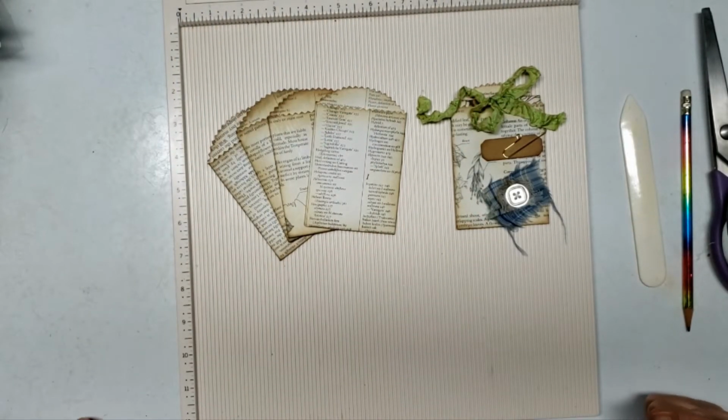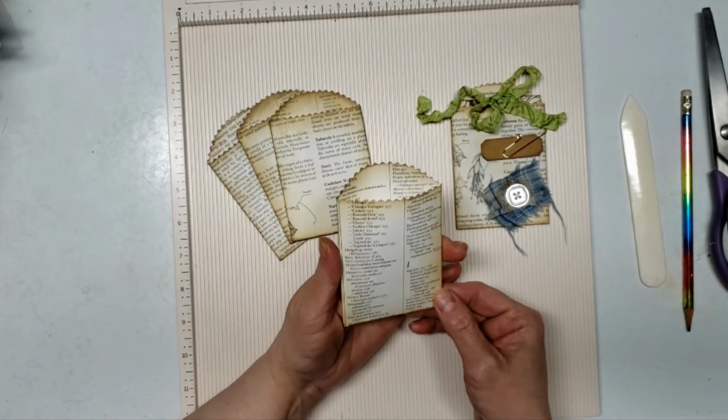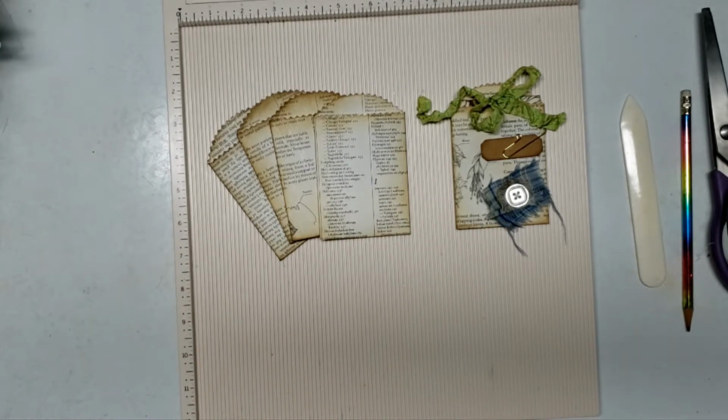Hi, it's Jen. Today I want to share with you a little pocket that I have been making, and I've been wanting to get this Thinlit die for a while and I just haven't done it.